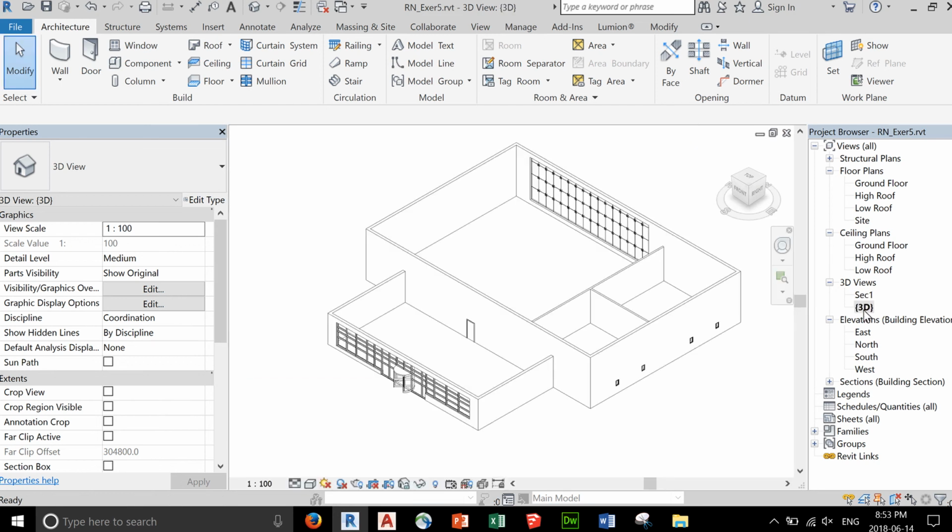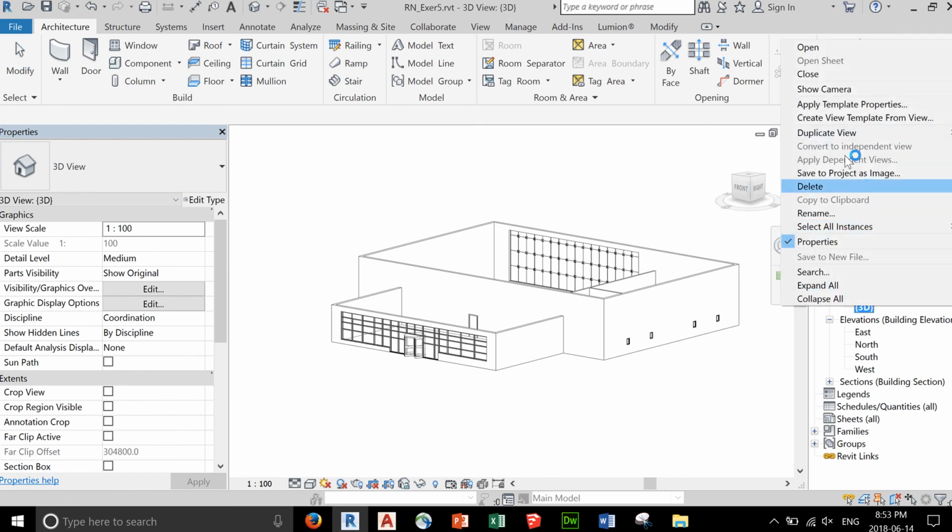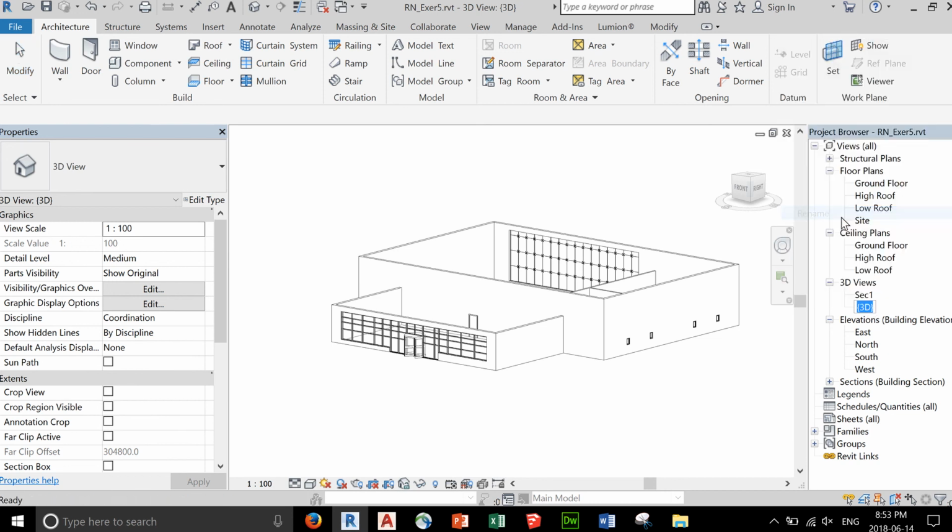Again, if you want to create another 3D view, you can do so, create a nice 3D view, rename that. Make sure the name is, let's say, front view ortho.